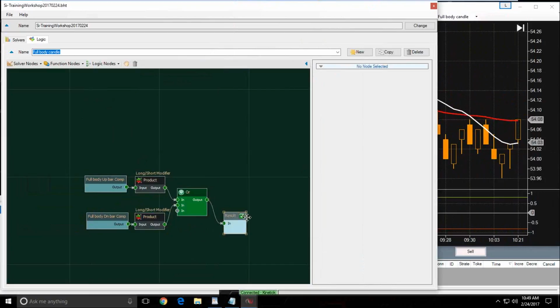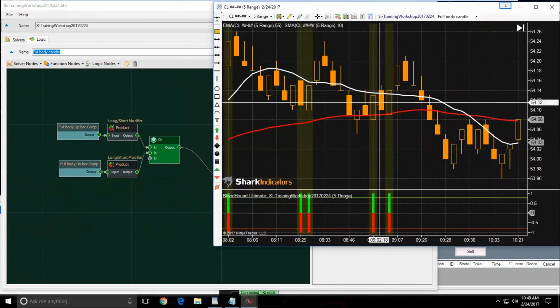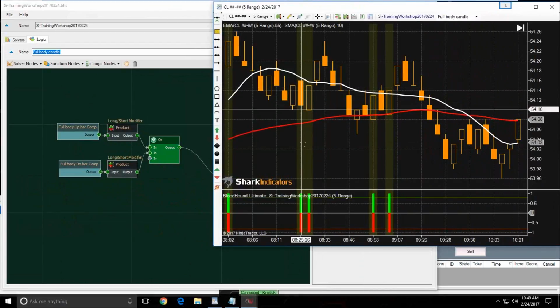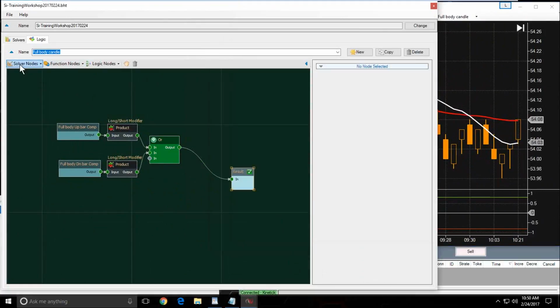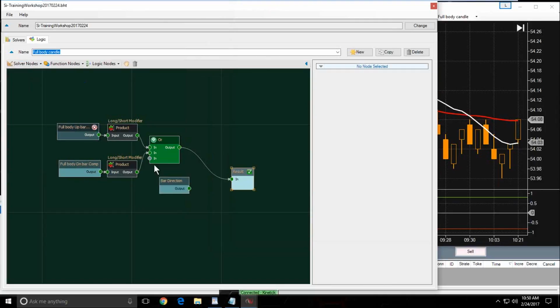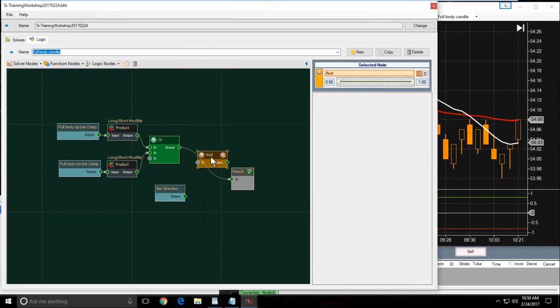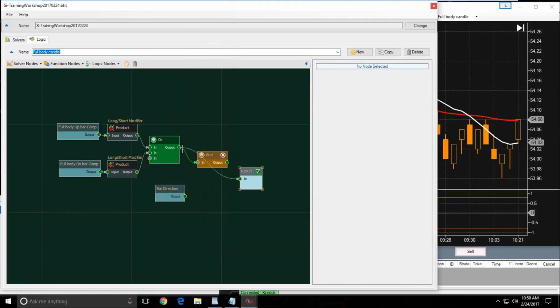All right, and we'll take this a step further. Let's say you wanted to filter this further, so down bars you only want a short, up bars you only want a long output, right? So we can grab a bar direction and an AND node, like so.